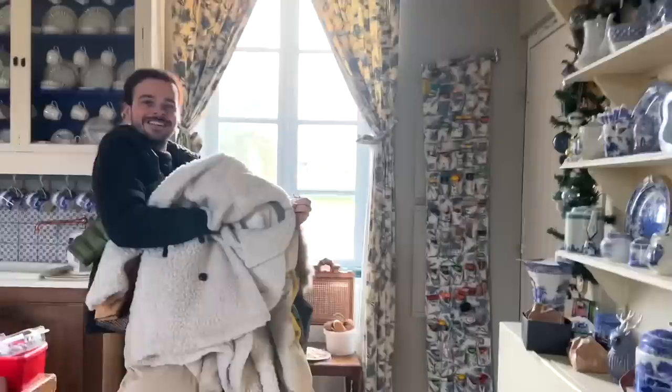Oh, look at you, you're weighed down. Thank you, you're being heroic. We've just remembered that we haven't cleaned inside the cupboard, and because it was open, I think there's even a little bit of bird poo in there. So we'll just put the coats down in the kitchen. I'm going to go and clean.